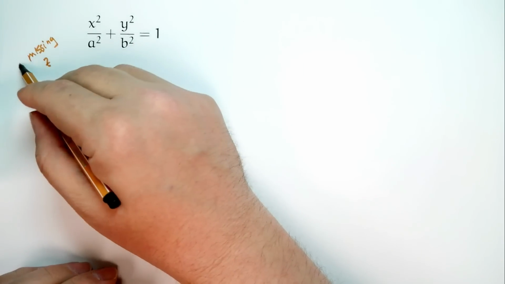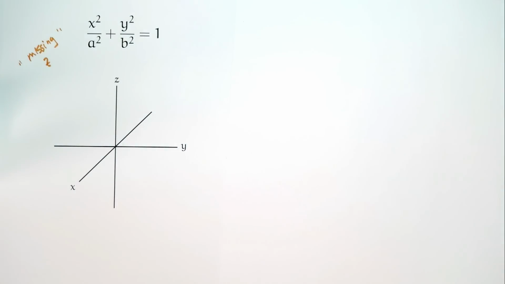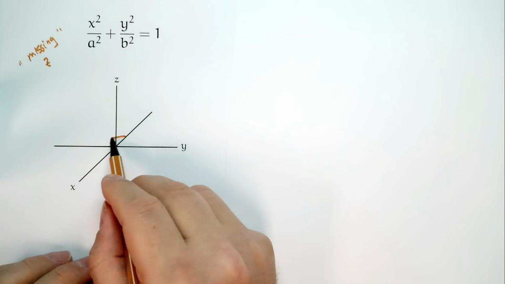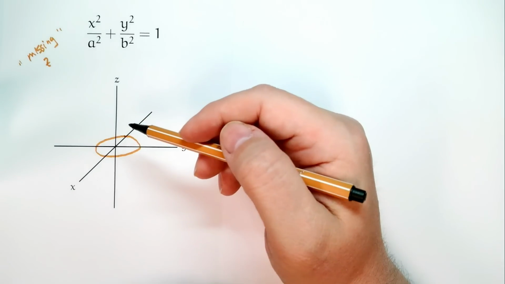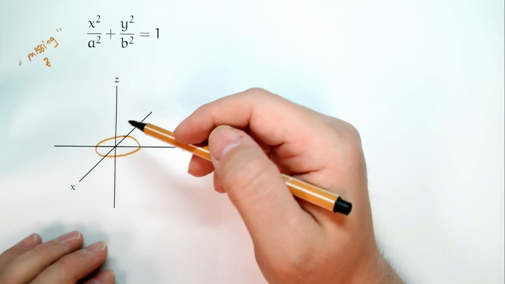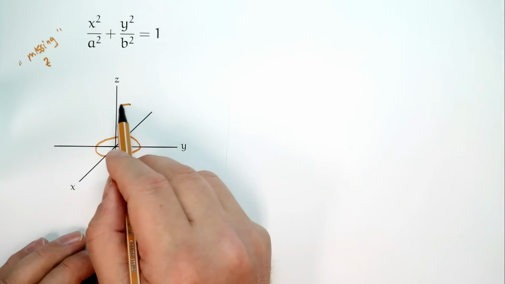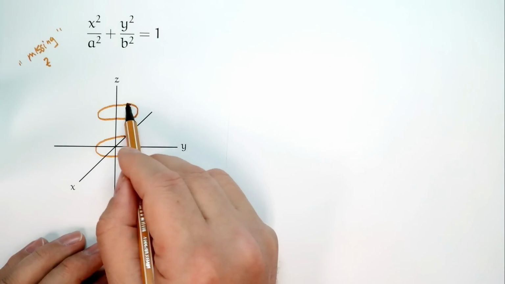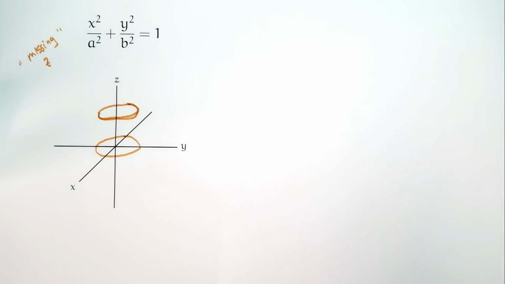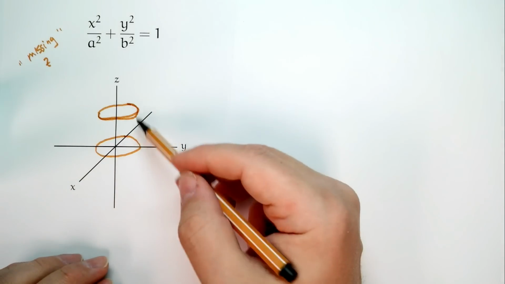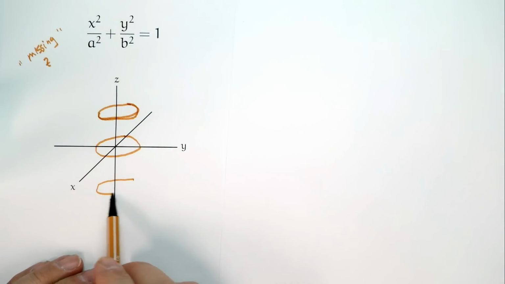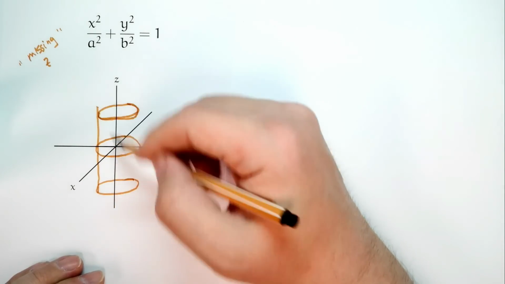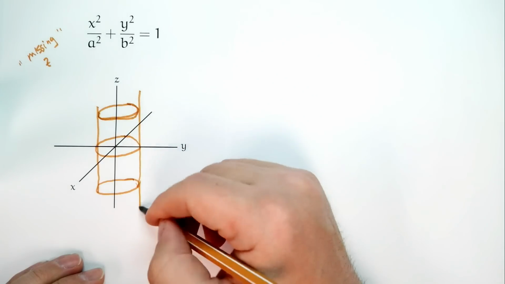Well, what does that mean? Well, it turns out that you could draw this in the xy plane, and you get a nice ellipse. But now, you say, well, that's if z equals 0. What happens if z equals 2? The answer is, you get the same shape, because when I'm missing z, that means there's no z dependence. You have to imagine that I was consistent in drawing so that these were exactly the same. Similarly, if I shifted down, I would get the same shape. So I'm going to get the same shape all the way up and down.